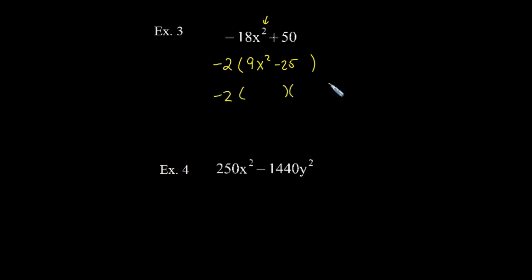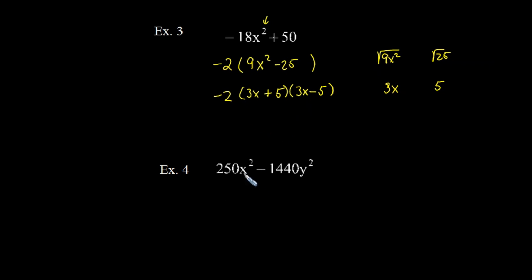And then we just draw our two parentheses in order to do the difference of squares problem. We will take the square root of 9x squared, which is 3x, and the square root of 25, which is 5. So in our head here, we took the square root of 9x squared and the square root of 25, and that revealed the value of a to be 3x and the value of b to be 5. And that gives us 3x and 5. One's positive, another one's negative. There are no other GCFs left in the problem that we missed, so we can move on to the next one.